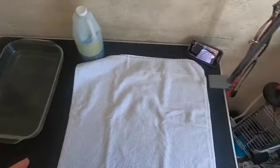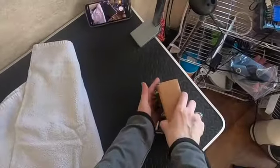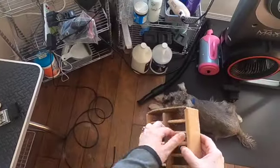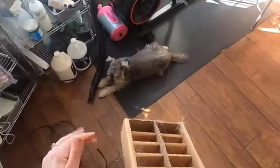All right, so first things first, I'm gonna pull all my blades out. I think this is all of them. Of course, they're super hairy just because the hair flies around and gets everywhere. But this is my holder for all my blades. I have all different lengths of blades. It's kind of cool, I like it, but I think I might upgrade.